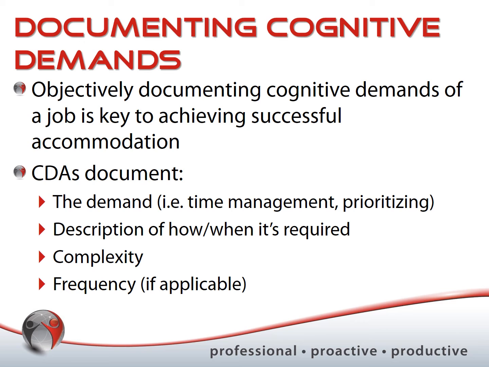And it might depend on the type of officer, right? A detective may have something different than a street officer. And so we need to try and document how frequently this occurs, right? This is not always easy to document when you're talking about things like time management, for example, or problem solving, because those happen so frequently that it's almost irrelevant to document frequency, besides to say that it happens regularly throughout the day. And so it's just trying to figure out how you objectively document this. Document the complexity, document the frequency, and then actually describe it.